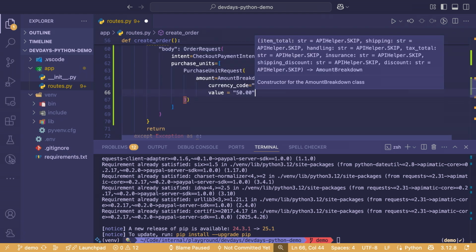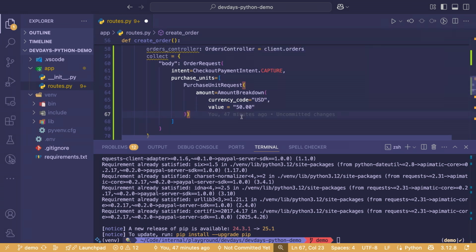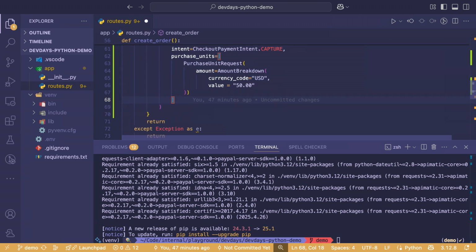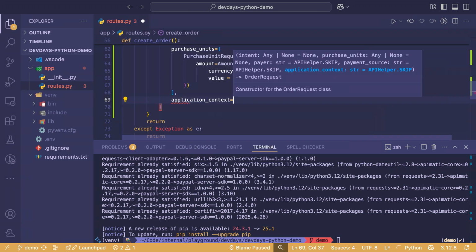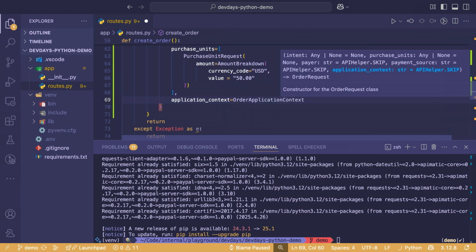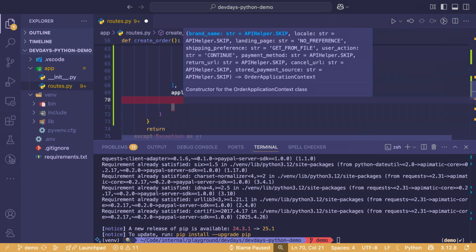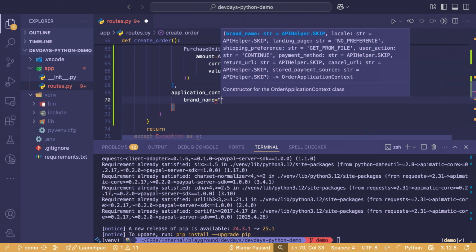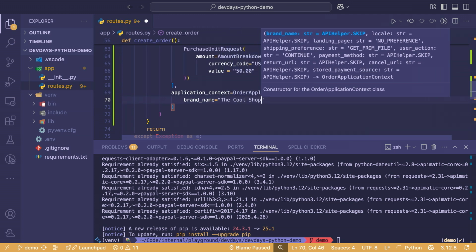And then let's go ahead and get the last bit of our application context in place, which is an order application context. And we can fill in the last of our details like brand name, the cool shop.